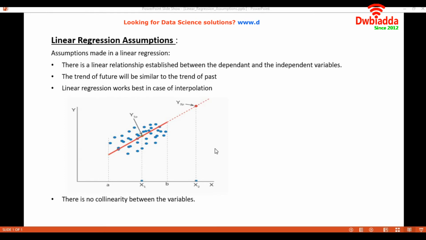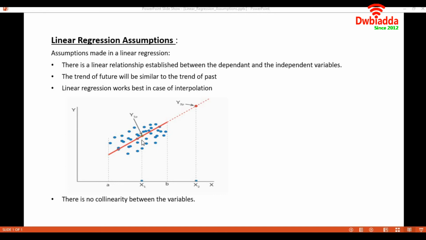There might be a decrease in the trend, there might be a certain increase in the trend, or there might be a steady increase after this point. So we need to ensure that it goes the same way as it had been going all this while, or else we need to make sure we do not make any prediction beyond the extent to which we had trained the data. So this is called interpolation, which means it remains within the boundaries, and extrapolation, which is beyond the boundaries. So this particular value might not be a good prediction. It might or might not be, but I cannot be sure about that. But the value over here can be a good prediction because it lies well within the boundaries.